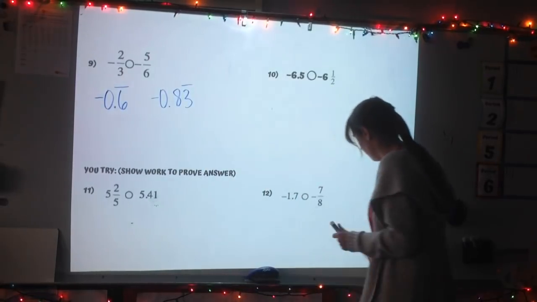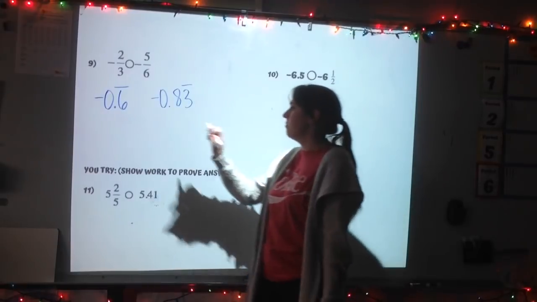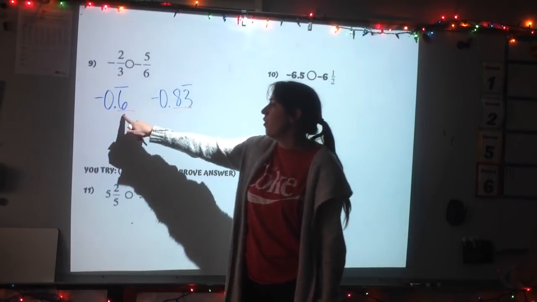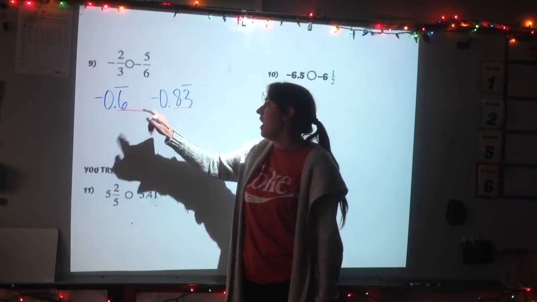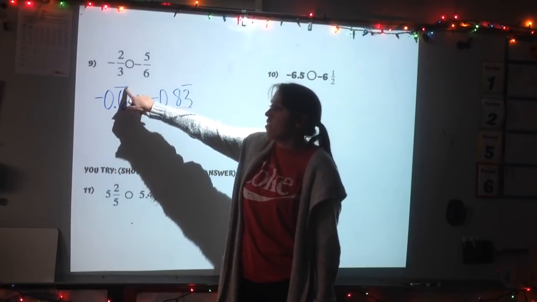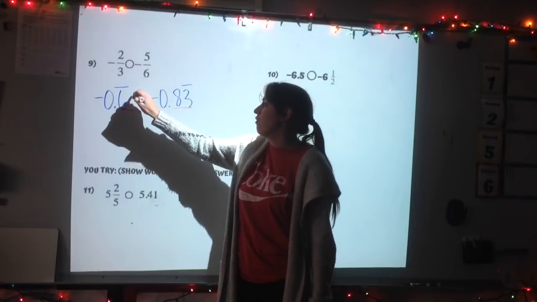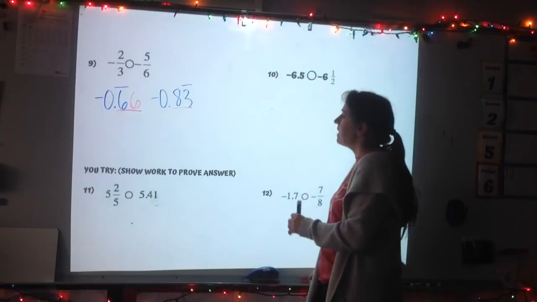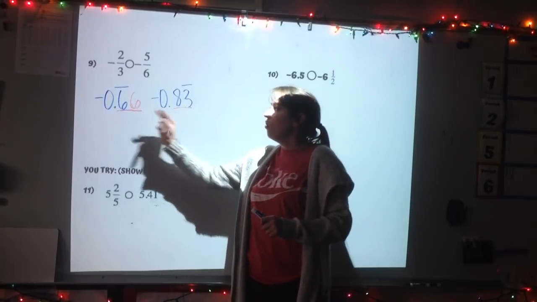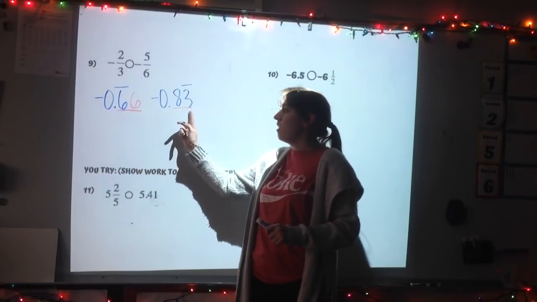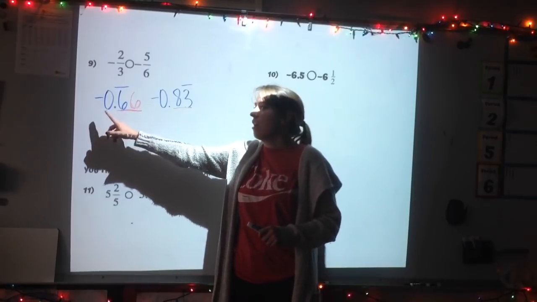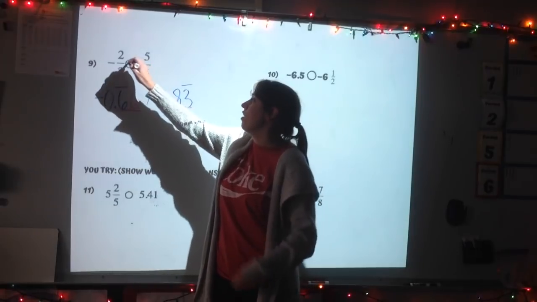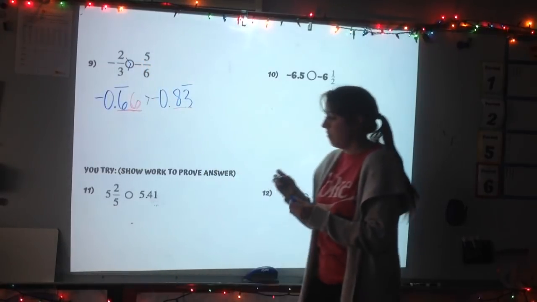So now that we have 2 decimals, we need to make sure they have the same number of decimal values. So this guy has 2 numbers after the decimal, this one only has 1. So we need to add another value. Remember, this repeating bar means that it's not a 0 afterwards, it's a 6 after. So now we're comparing 66 to 83. Normally, 66 would be less than 83, but since we're talking about negatives, it's actually the opposite. Negative 66 is going to be greater than negative 83.